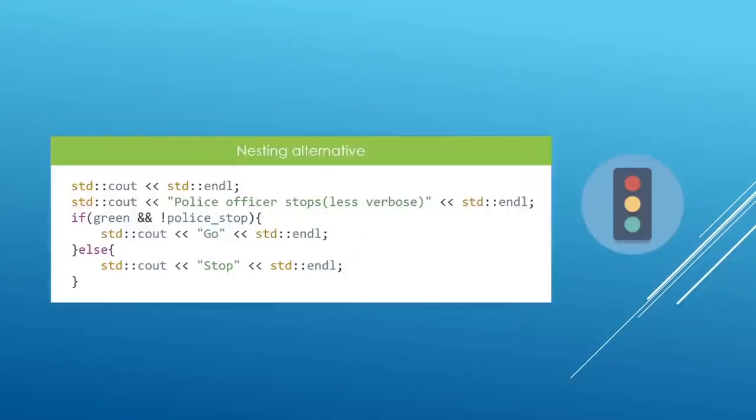We can also use logical operators to achieve the same thing. And we say, if the light is green and the police officer hasn't stopped you, you're going to go. Else, you're going to stop. And you can do something like this. And you see that you can combine the logical operators we've learned about with the conditional programming techniques we are learning about here to do really powerful stuff. And we're going to be doing this all over the place in the course. So we're going to head over to Visual Studio Code and play with this.